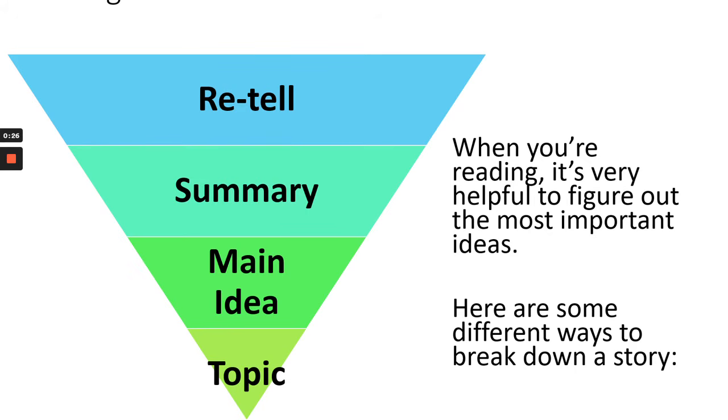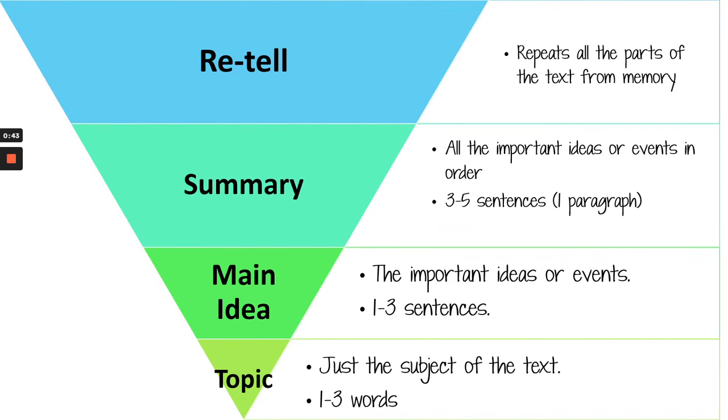And then you've seen this before. We do this with fiction and with nonfiction. We've got that upside down triangle to really help us see the different ways that we can react to a text and how they start off bigger and slowly get smaller with less and less information. So let's first think about that retell up here at the top.